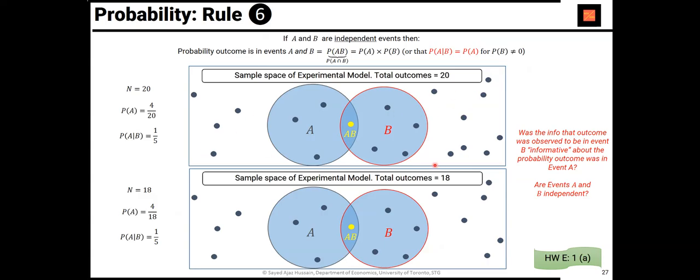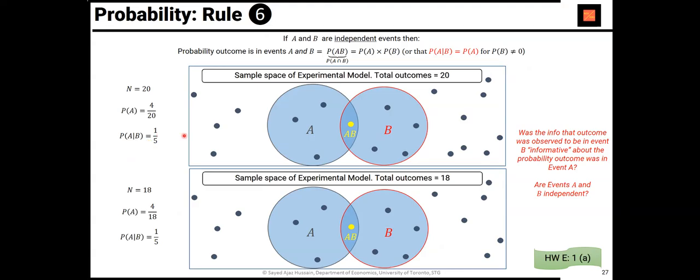You have 20 dots in all. I send somebody out and I ask them to pick a dot. They send me a message back saying that they've picked a dot in set B, somewhere in the circle. Given that they've picked something in set B, what then is the chance that what they also saw was in set A? By Bayes' rule, that's going to be 1 divided by 5. 1 outcome, or 1, 2, 3, 4, 5 dots. Agree? Now, had I not used Bayes' rule and simply asked to guess what's the chance that what you saw was in set A, be careful.